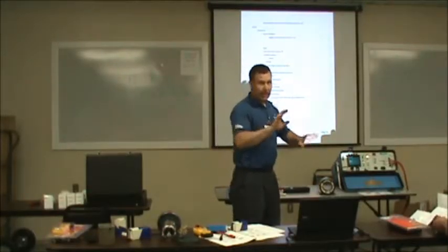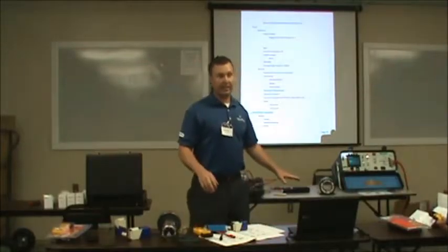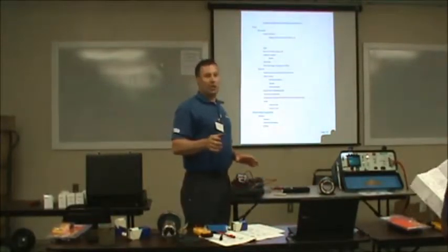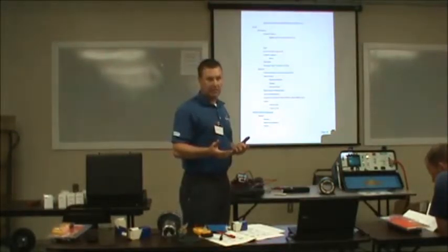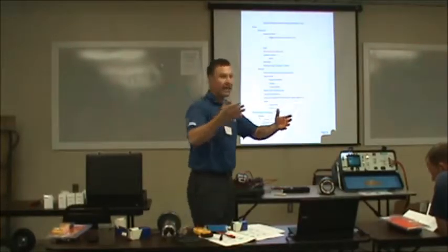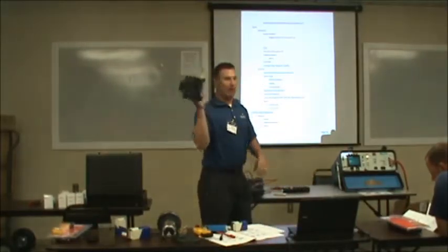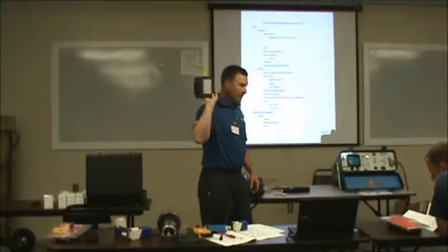In the shop, now, if you've got a megger, that's good. Out in the field, it still doesn't necessarily mean that that's the problem. You can get a low reading and it still not be the problem. We're still testing, we're still saying the motor's good. By all the tests we've done so far, we can still say that this motor's good, but it could still be bad. If you understand what I'm saying.